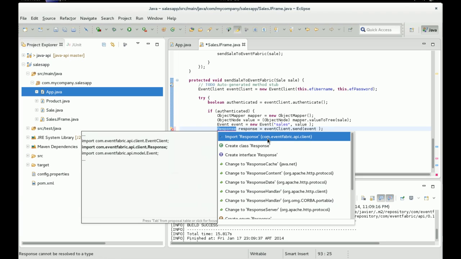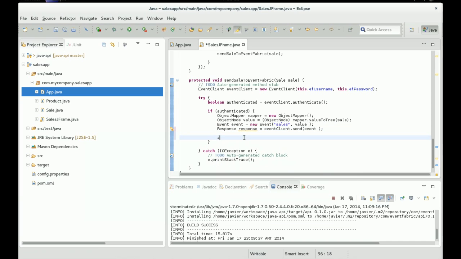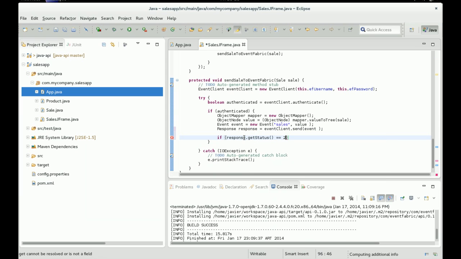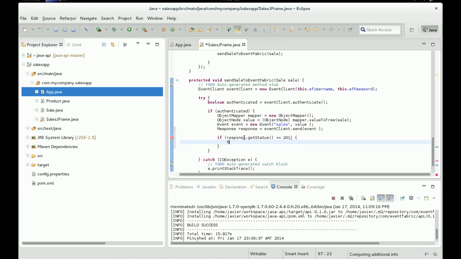If the status code is 201, we can show, for example, a message saying that the event was sent successfully. If the code is not 201, we can show a message saying that an error happened when the event was sent.